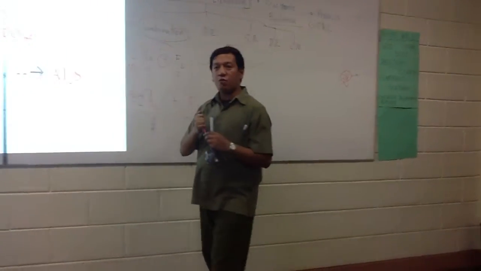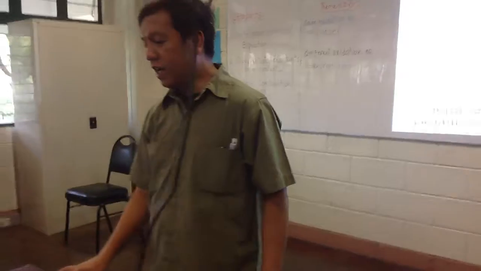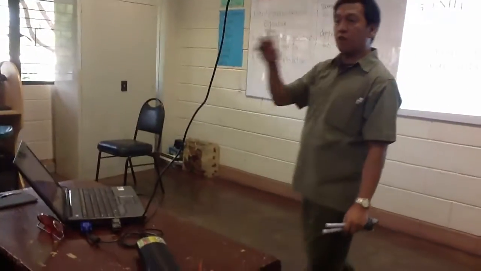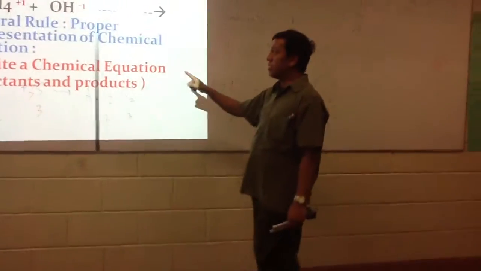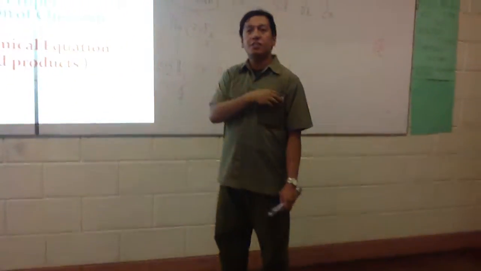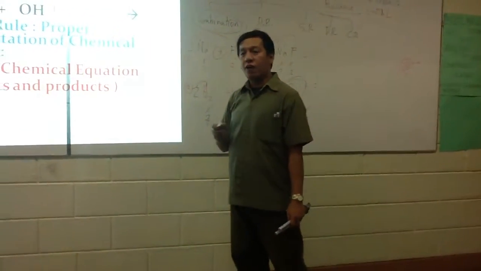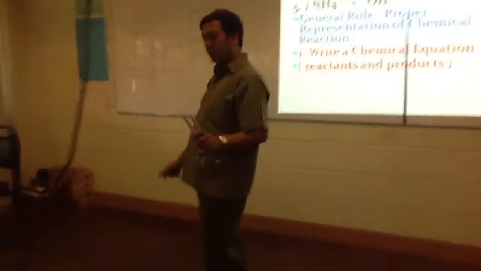Thumbs up. Now you're following. I want you to do number 4 and number 5. Okay. Take note for number 4 and number 5. We have to follow the general rule. It means that writing chemical equations, balance the equation. Okay? Can you do it now for me? Alright, you got 2 minutes to do that. I'm going to move around, inspect your work.